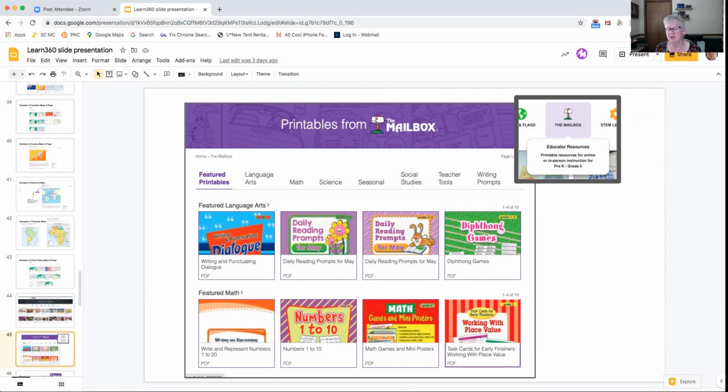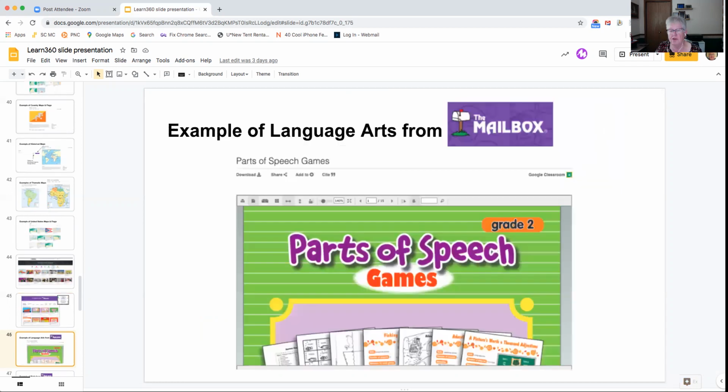So the teachers, as part of the multimedia assets of Learn360, get the resources from the Mailbox. So this is the landing page of the Mailbox. Really neat activities and games that are not interactive like the Mr. Nussbaums and the games and activities, but they are very helpful to teachers.